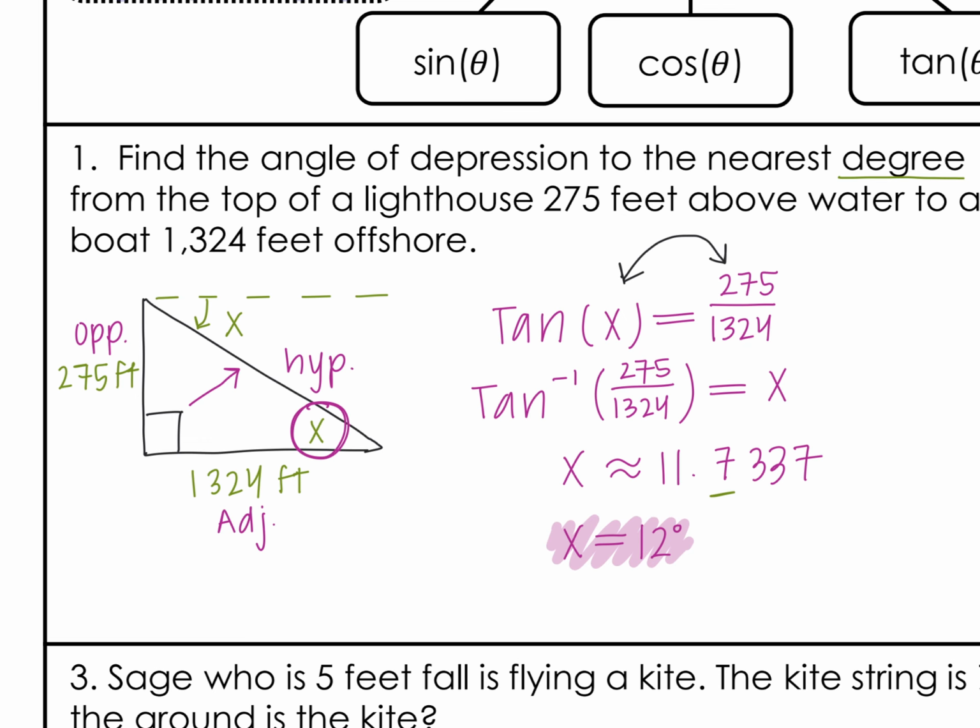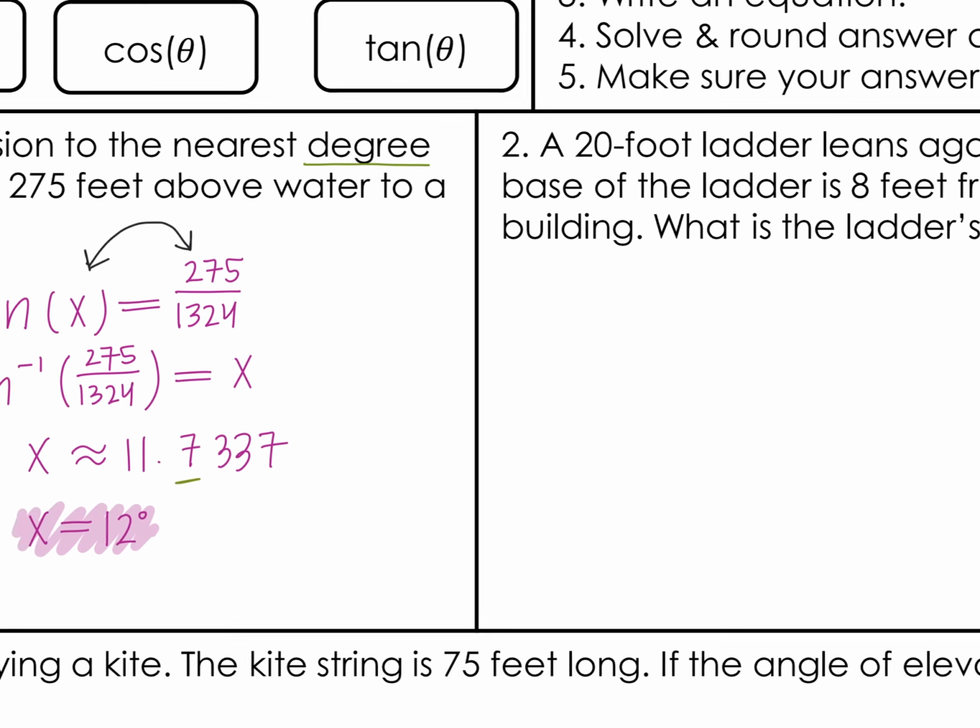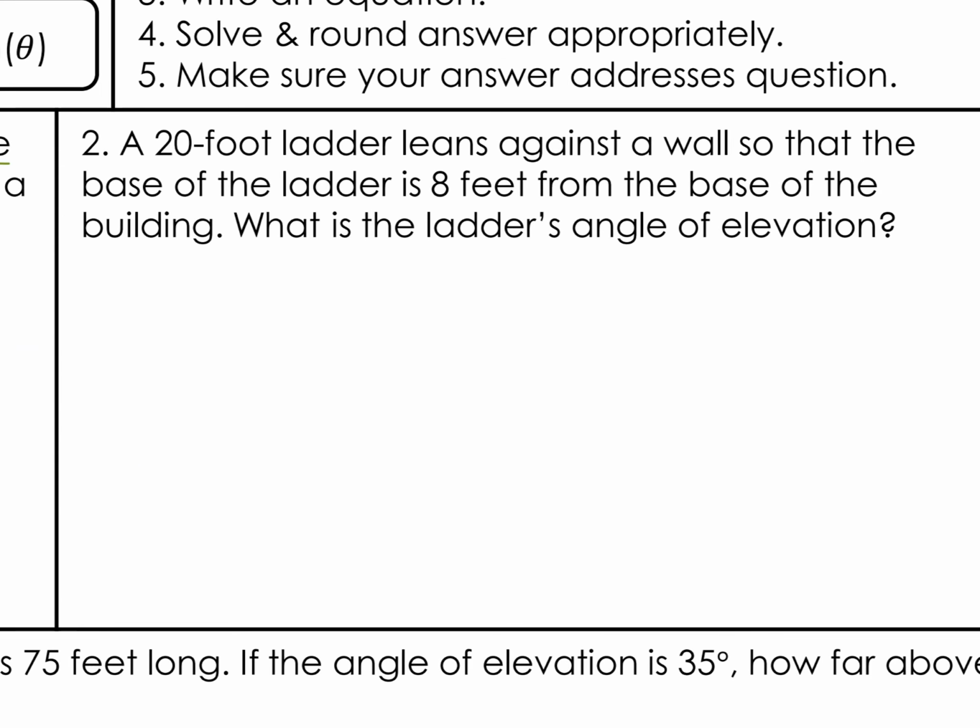All right, now let's move on to number 2. Okay, once again, remember, it's going to be helpful as you're reading through this if you already have your right triangle drawn and you can just label it. I'm going to start there. So we have a 20-foot ladder that is going to lean against a wall. And so that ladder is leaning against that wall. That is going to be this length here. That would be my ladder. And so that's where my 20 feet is going to go.